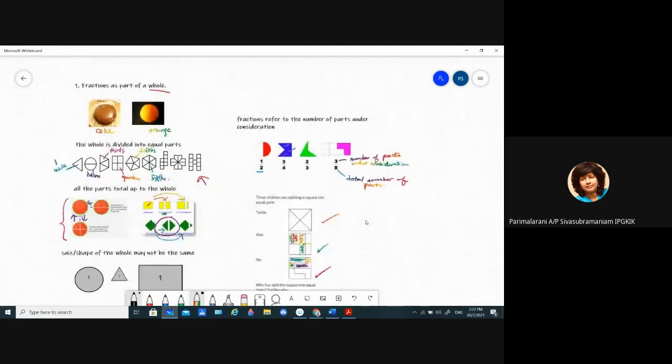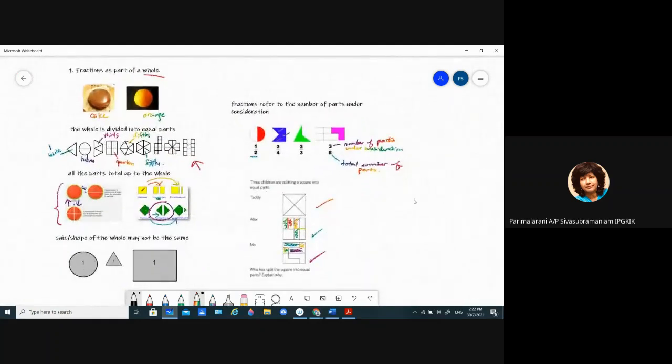So when you teach fractions as part of a whole, we need to teach what a whole is. All this has to be taught through examples, using manipulatives, pictures, things like paper folding. Paper folding is a very good activity for fractions. We will do it after this, okay? So we have to stress what a whole is. A lot of children don't know what a whole is. That's where the whole problem with fractions is.